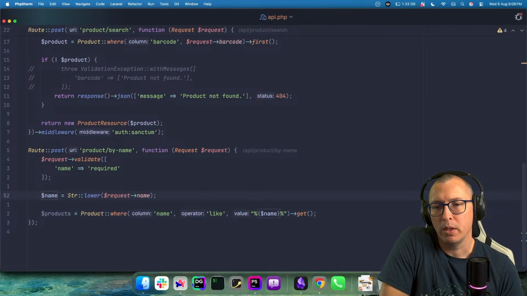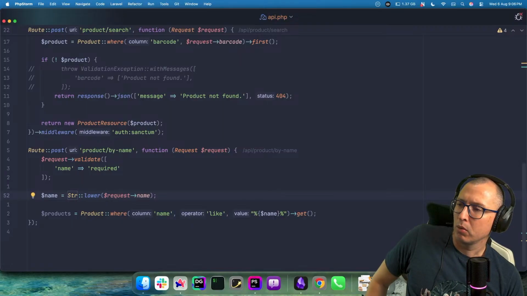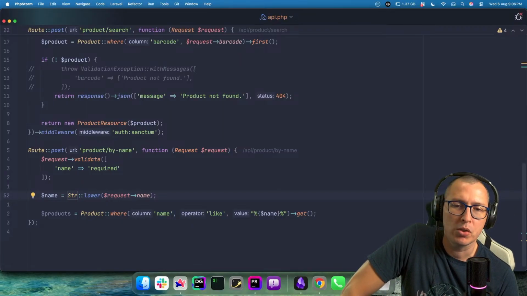At least that way we can assure that there is no case sensitivity in the search, which is a good thing.